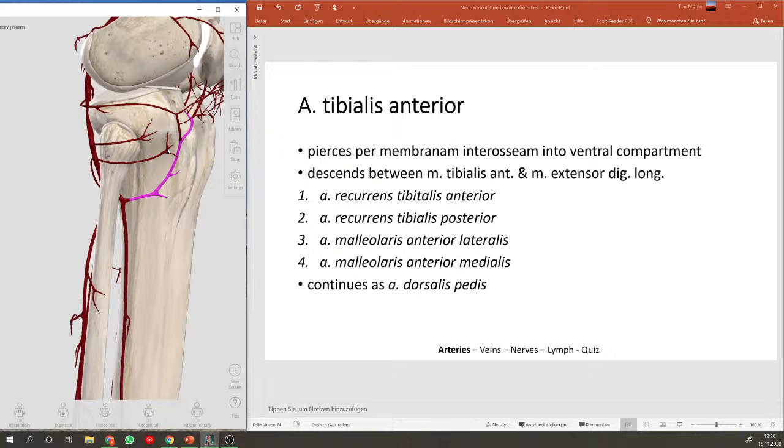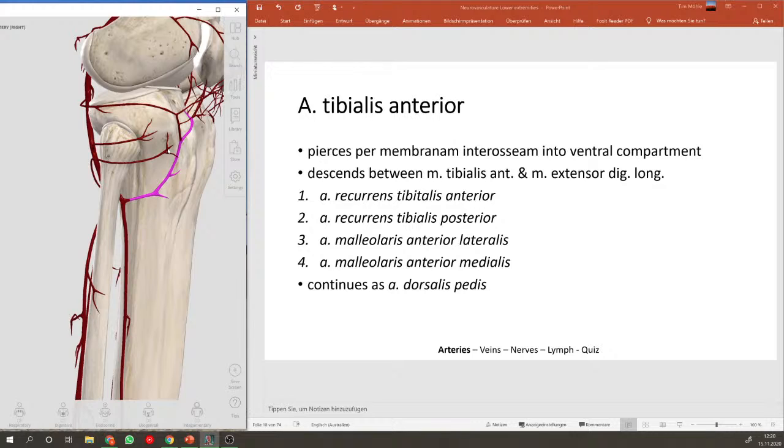So for the muscles of the anterior compartment of the crus, namely musculus tibialis anterior and the long extensors of the foot. And distally, it will give off arteria malleolaris anterior lateralis and medialis. So if I zoom in here, again, this will be the anterior tibial artery, and then this will be the lateral anterior malleolar artery, which will form anastomosis with the posterior malleolar artery and form again a network, rete malleolare laterale, and the same thing is true also for the medial side.